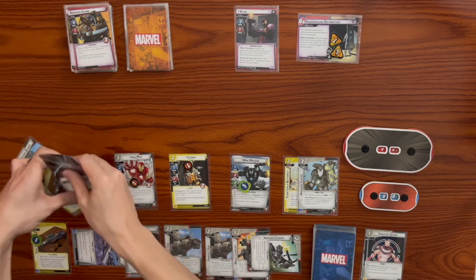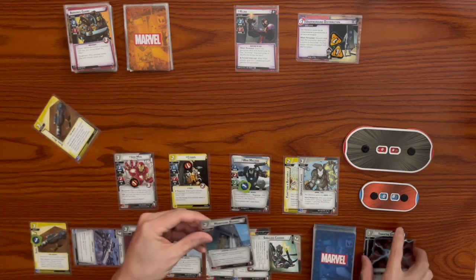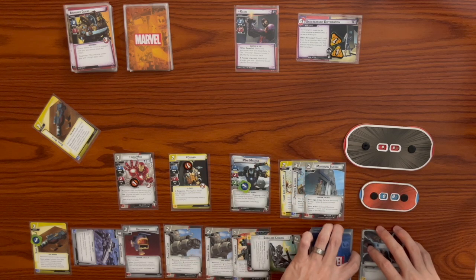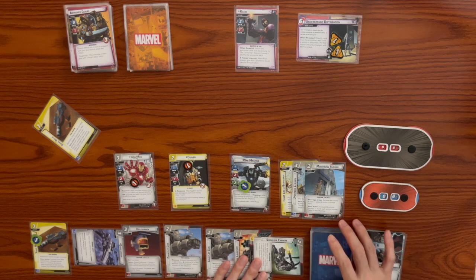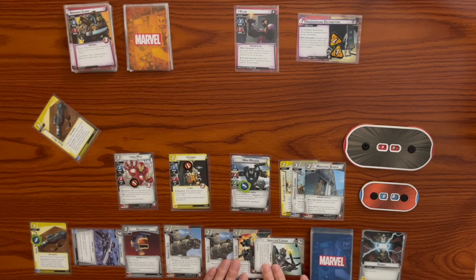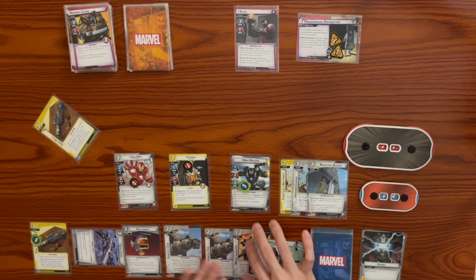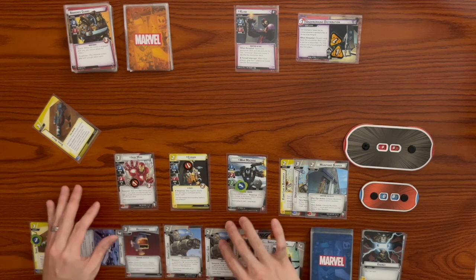Let's use the double resource here so I can play our munitions bunker. It's a 2-cost support. As an alter ego action, we can exhaust it and place 2 ammo counters on it. As a hero action, we exhaust the munitions bunker and move each ammo counter from here to War Machine. So we only get 2 right now. Is that enough? I don't know. Let's see. I think it should be enough.